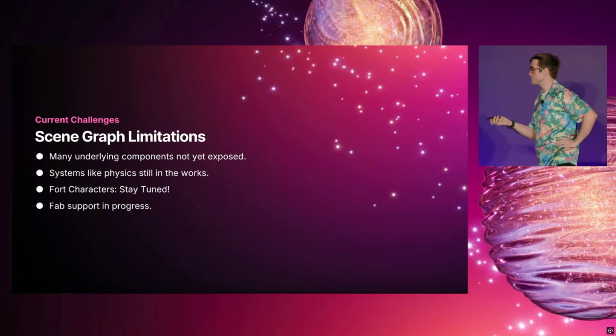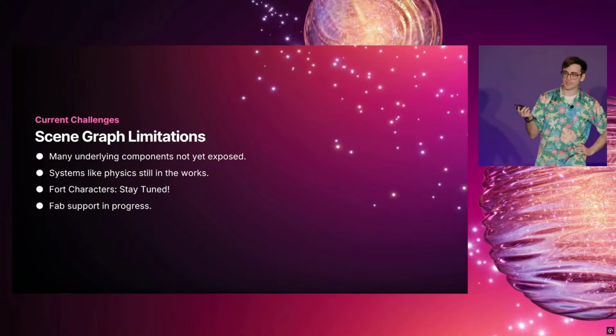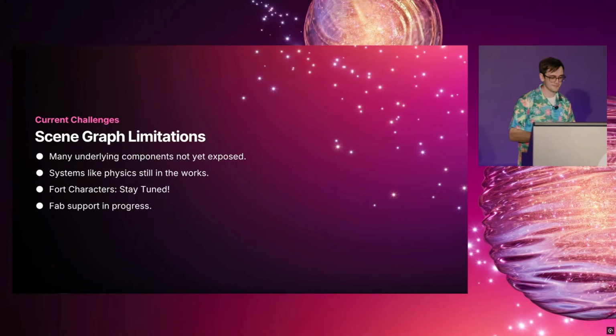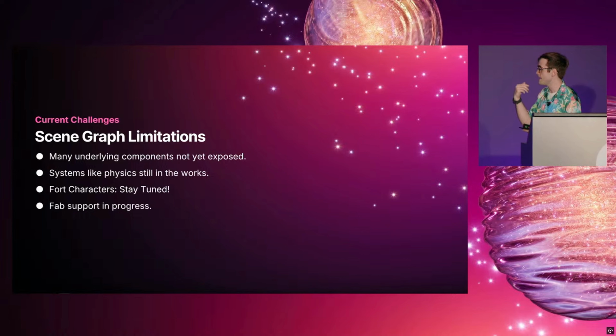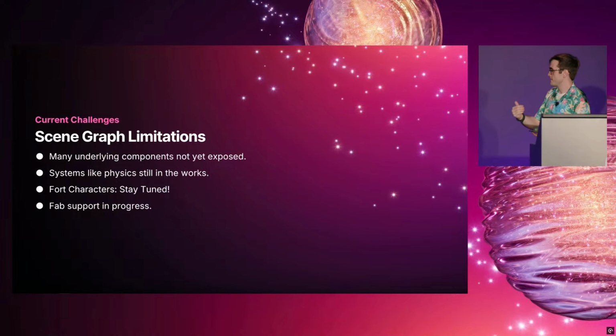And then another large one is that Fab support is still in progress. I know a lot of you like to reuse assets, either that you've made or that creators have made, and Fab is a really good marketplace for driving your ability to discover said assets. But that'll be coming later. That's actively being worked on. Itemization, which is on our roadmap, is powered by Scene Graph and will be coming later as well.